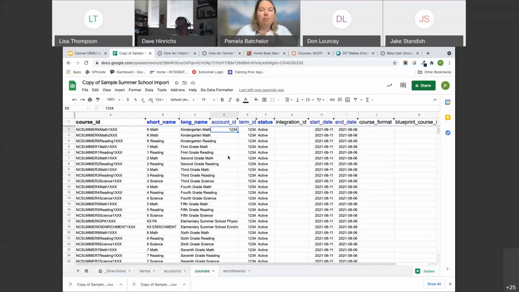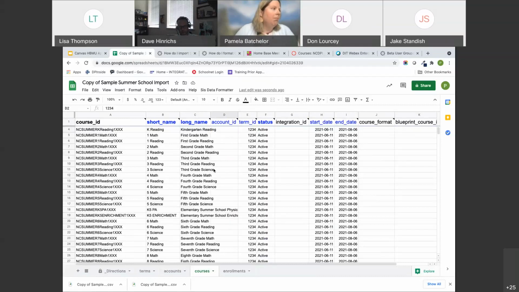So in thinking about this sample file, if I'm like Jake, and he probably has what, 75 summer school sites? Yeah, that's about right. So in thinking about this with the sample file, I'm not sure which way it would be easier: to take this one file, change each part that needs customization for one summer school site and then import it 75 times, or to have one long spreadsheet and import it just by duplicating the rows that you need, which is going to be different because everyone has a different setup.